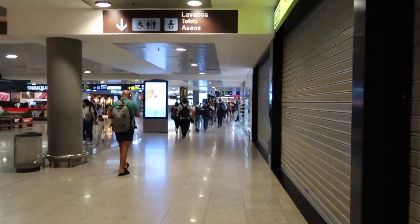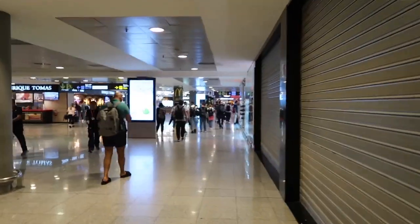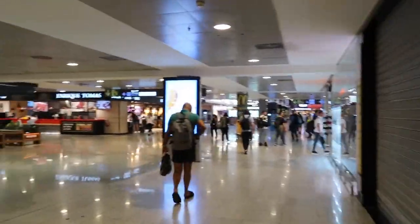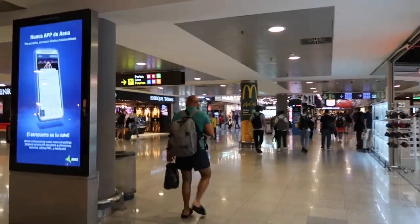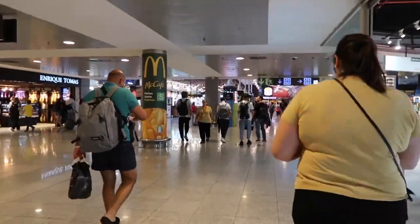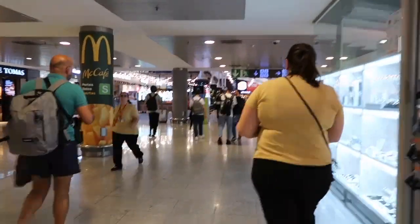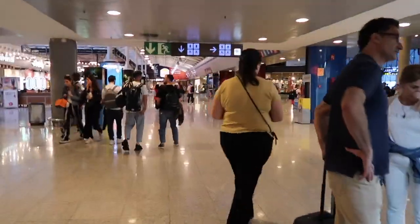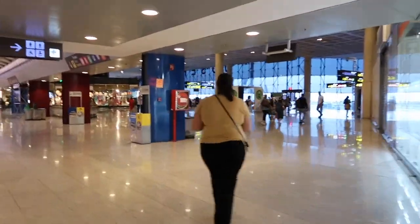Guys, look what I spy in the distance. By the way, I don't remember ever being at this airport, although apparently I have been here a lot of times. It's really nice. Like, there's loads of places to eat, shops. Kind of reminds me of the airport in Greece. Remember that one? It was quite nice as well, like a bit fancy and new. But maybe last time I came, it was before they redid it. I don't know how new this is, but it's nice.